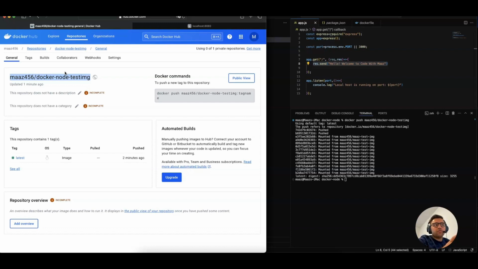Now we understood about Docker files and how to push images to the Docker Hub, and let's move on to the last part, which is Docker Compose. All right, so let's finally understand Docker Compose. Let's say our application has multiple services, one service for front end and one service for back end. For each service we will create a separate container. The back end service would run in a different container, and the front end service in a different container. So we would need two containers in total.